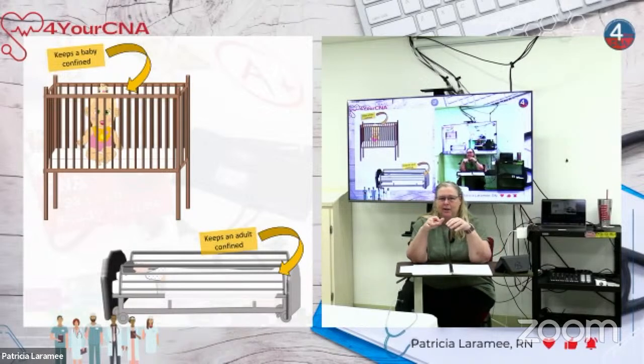So what happens here in the vast majority of cases is that CNAs use side rails as a convenience when they're not needed, but they justify it in their own minds. So let me give you some examples of this. If we have this patient right here who has dementia, and it is 2 a.m. and she's supposed to be in bed sleeping, and she gets out of bed. You put her back in bed and she gets out of bed. You put her back in bed and she gets out of bed. Does this patient need side rails?